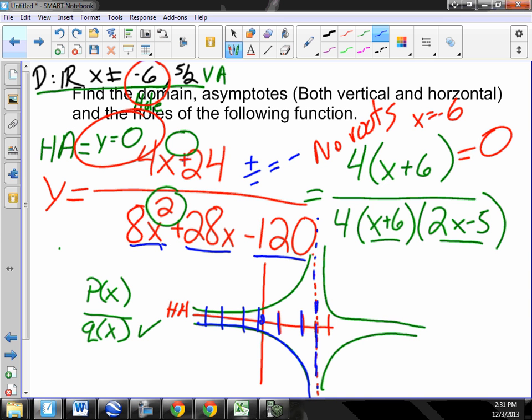Now we do the same thing on the other side. So I need to plug in some number over here. I would stick to a number that's as small as possible and is still easy. 3 would be the number. So let's plug in 3. 4 times 3 is 12, plus 24, and I don't care what the number is. I just care if it's positive or negative. And on bottom, I have a really big positive plus a really big positive. Is that going to be bigger than 120? Well, 8 times 9 is 72, plus 28 times 3. Is it going to be positive or negative? Positive. So positive divided by a positive is a positive, so which graph is it? The top. That's what it's going to look like.